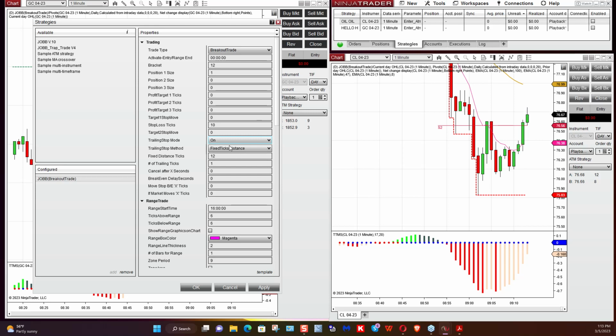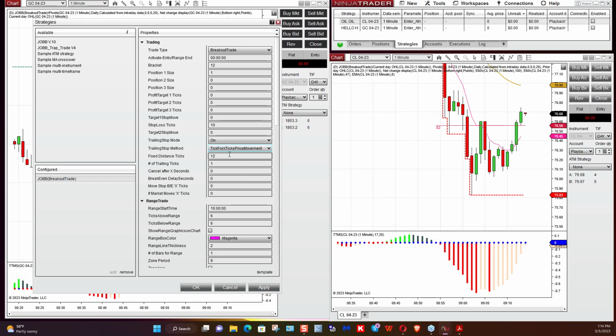Yak, thank you very much. I made a mistake. On trailing stop mode, turn it on and change to tick for tick price movement. That means your number of trailing ticks will move one tick for each tick of positive movement. I want to make sure I'm clear on that. If you're using trailing stop, turn it on, change the trailing stop method to tick for tick price movement, and then the number of trailing ticks is the number of ticks the stop will move when you're in a positive position.